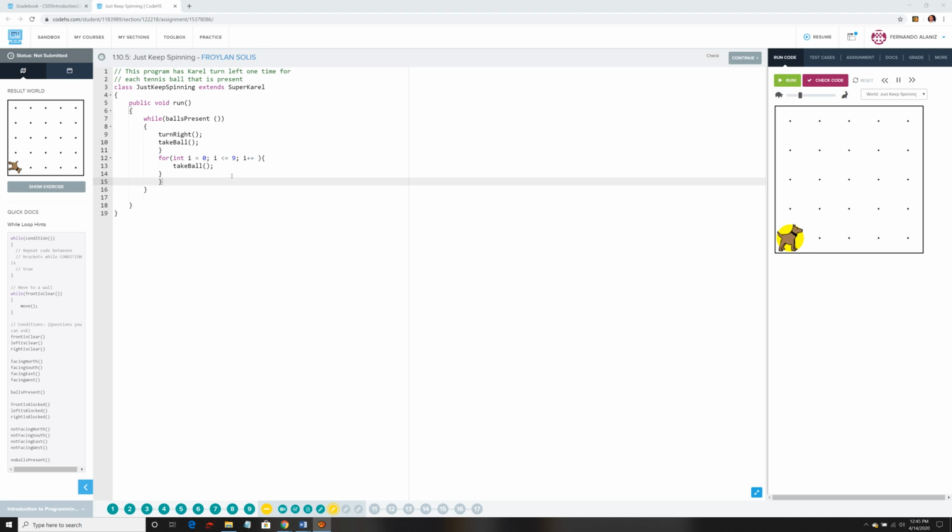All right, so we have a question regarding one of the problems in our assigned lessons, lesson 1.10.5. This one is where we're starting out where it gets a little more complicated. Now we have more worlds that we're working in.